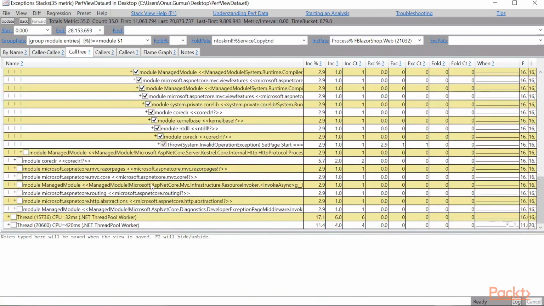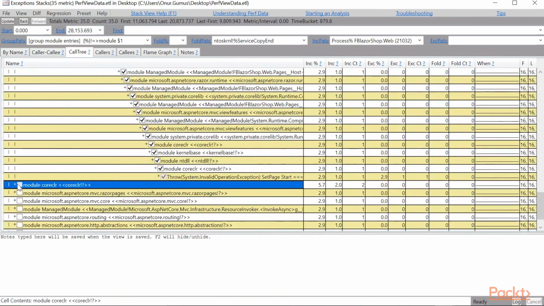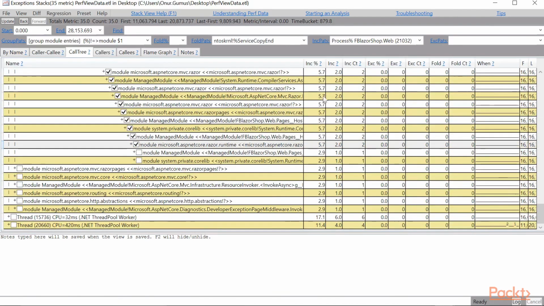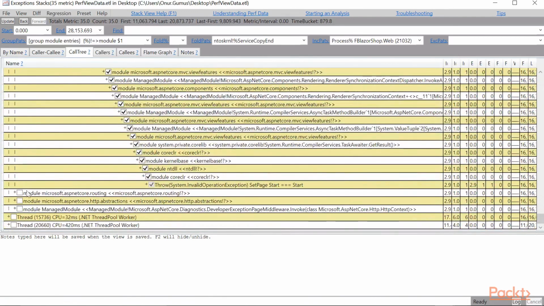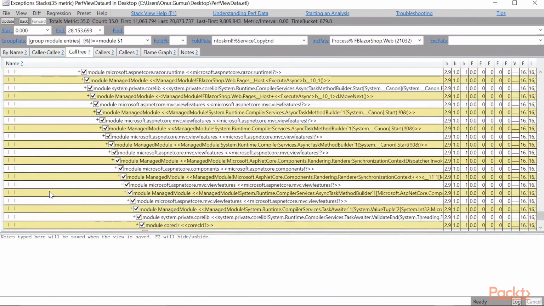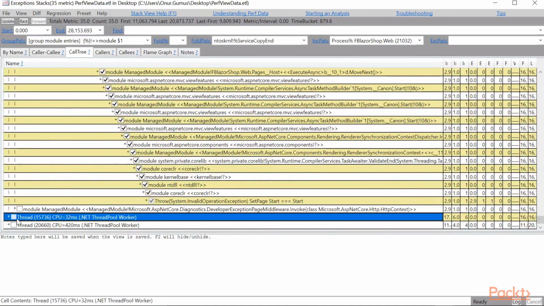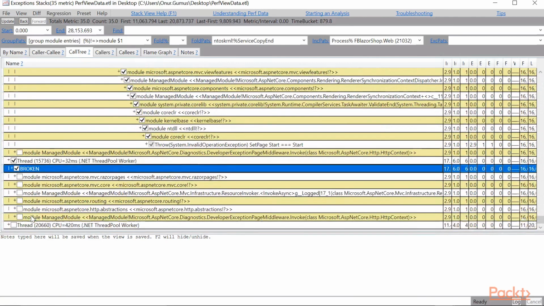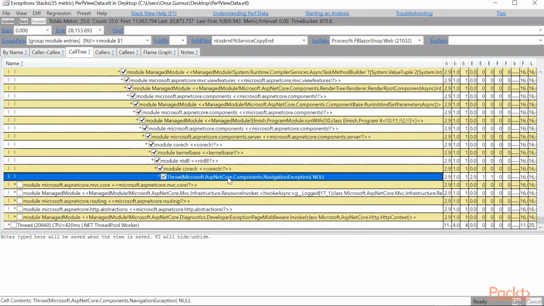However, if I expand another one, I again see the invalid operation exception. I pick another one. As you see, this is a tedious process. But there's a much easier way to work around this problem, because all these call stacks are actually showing in this particular thread, showing my own exception. Now I found what I was looking for. In one of the threads, I can see a navigation exception happening. It took a bit of time to find this particular exception, but there is an easier way to do so.